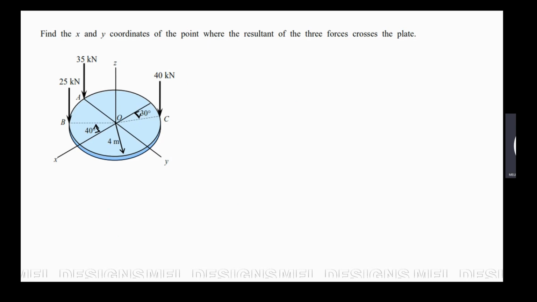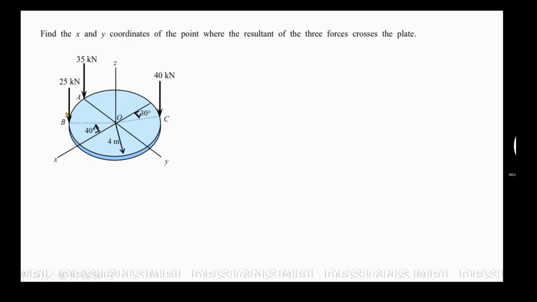Okay, for the next problem, find the x and y coordinate of the point where the resultant of the 3 forces crosses the plate. Okay? So yung plate natin, it is subjected by 3 forces, 25, 35, and 40 kilonewton. And kung mapapansin nyo, these 3 forces is acting on the z direction. Okay, so z direction. So pinapahanap sa problem yung result or yung position ng ating resultant force. Okay? So pinapahanap yung coordinates.